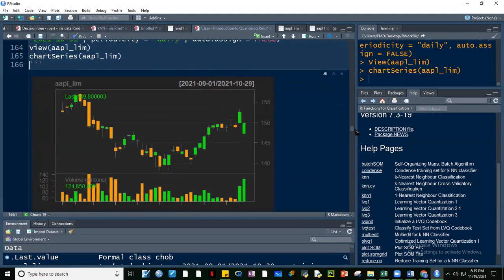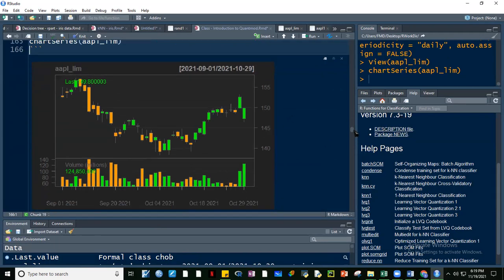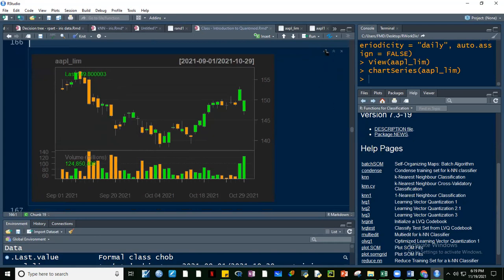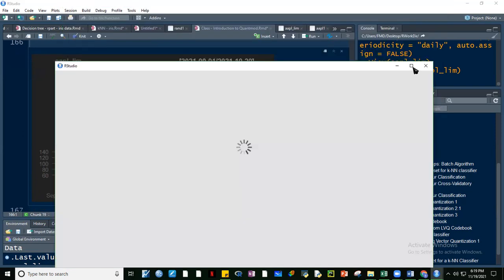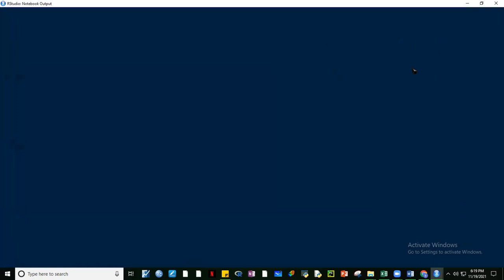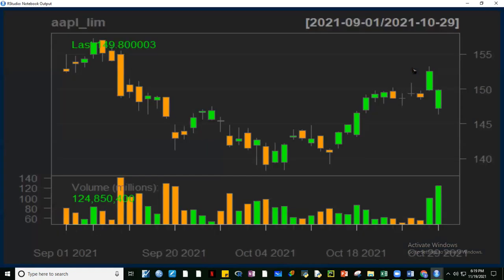Okay, the candle chart. I think you're familiar with the candle chart, but just for purposes of discussion, in case you're not familiar with this. For the chart series, Quantmod plots a candle chart type.